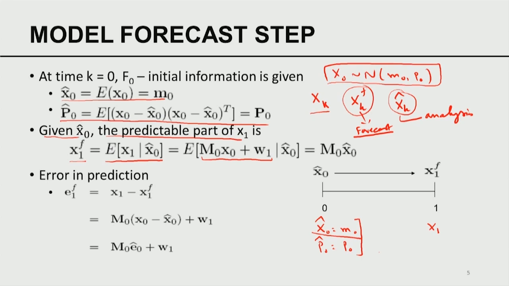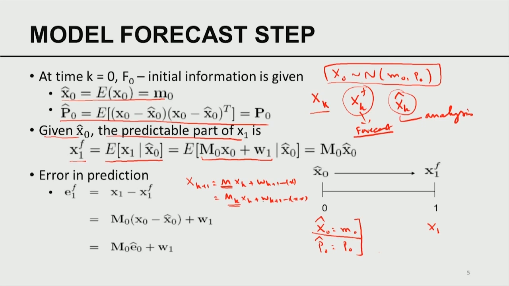Now I am going to talk about one more little thing. You can write the model equation like this: xk plus 1 is equal to m of xk plus wk plus 1. I can also write the equation as mk of xk plus wk plus 1. In star, so this is double star, these are all important things, that is why I am trying to spend a little time. Both are linear, but in here m does not vary in time, here m varies in time. The mathematics of it is not much different between m varying in time and m invariant in time. So I am sticking a k to m.